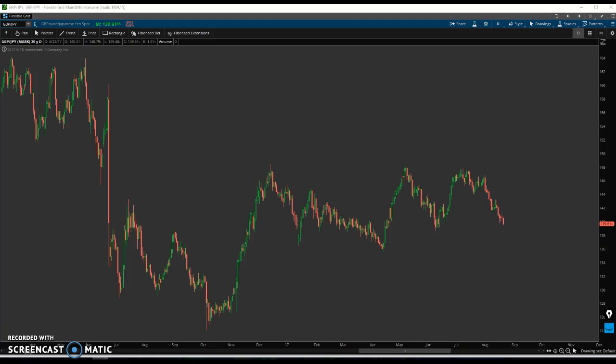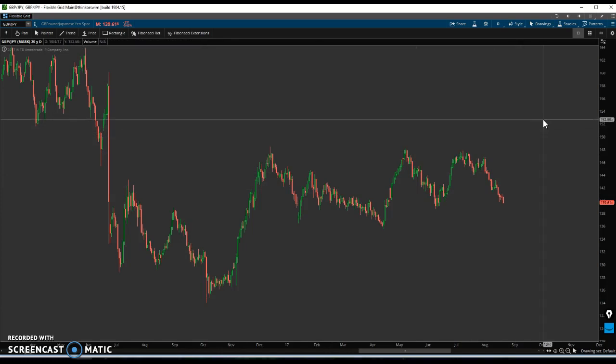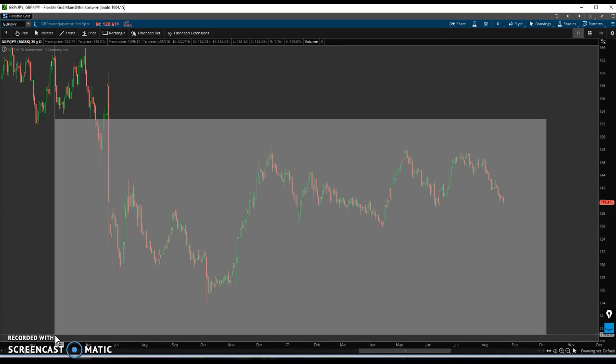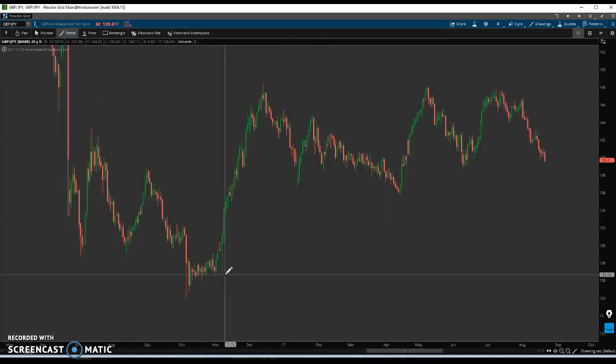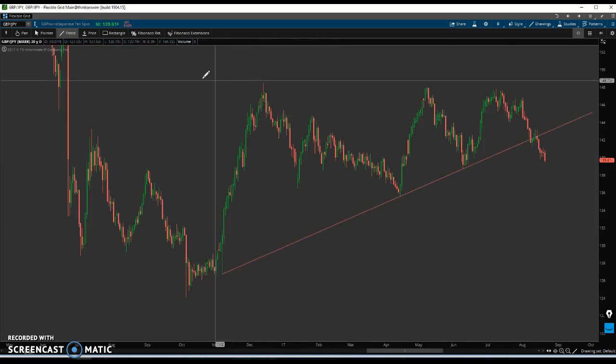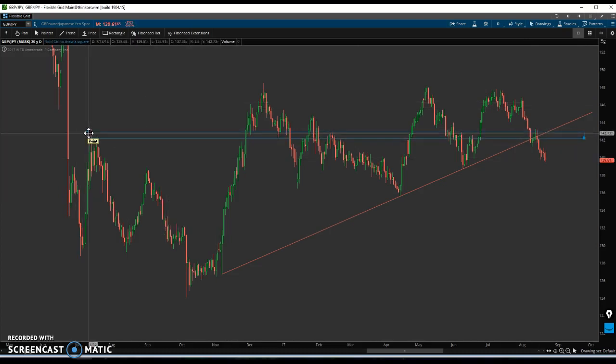That was essentially more or less a day trade that kind of turned into a potential swing trade. So we'll see where it goes from here. But this was such a simple trade to put on. Really, only two things behind it. I had this trend line, and I had this little zone here that I had marked off. Just a rough zone. Maybe tighten it up just a little, or fatten it up a little bit more.